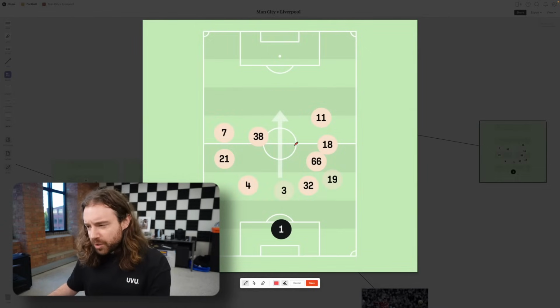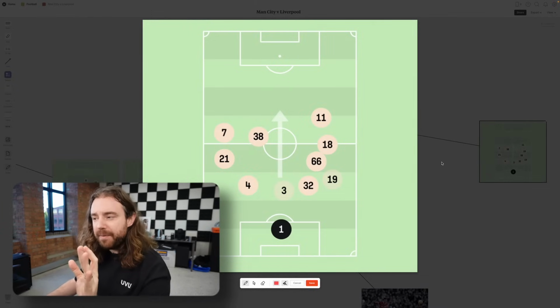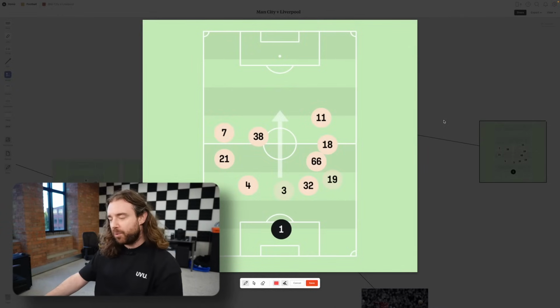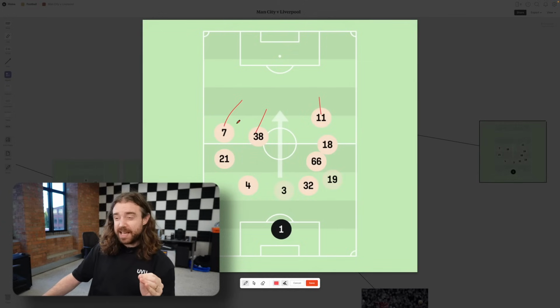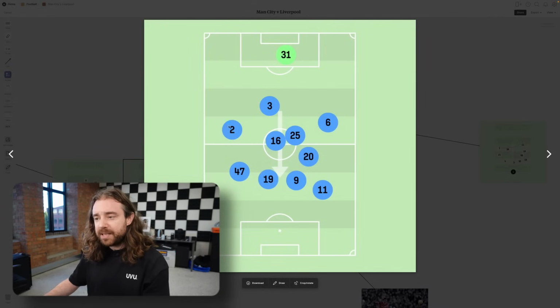But what it allowed Liverpool to do, especially with someone like Trent in these wide areas, was bring Trent a little bit more central and then basically drive out of that midfield rather than having to constantly pass, and City just be able to congest it and get the ball back from Liverpool very quickly. It allowed Salah to drive wide here. It allowed these three basically to drive on into these three areas and push City back. If you look at the average positions, you'll probably see that all three of these will correspond quite neatly to three of City's centre-backs. 1, 2, 3, right.